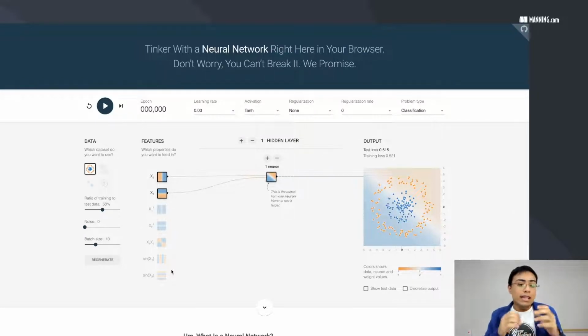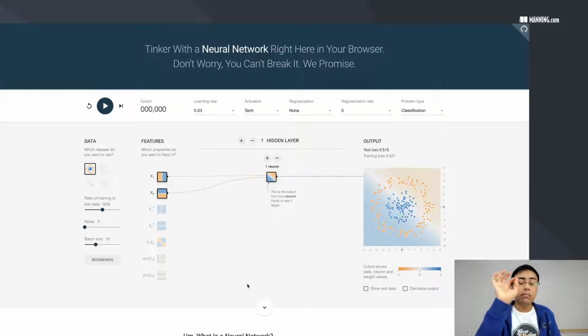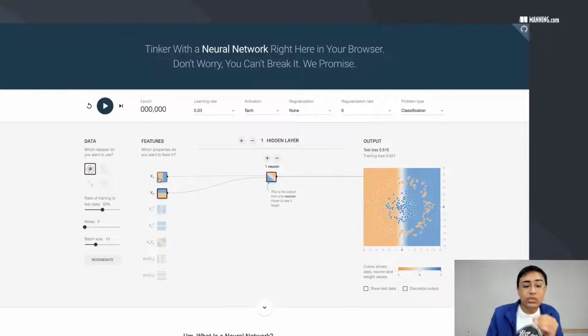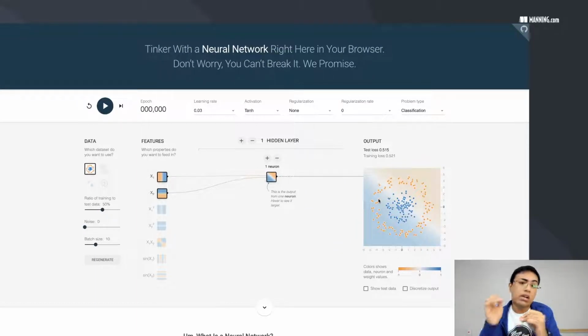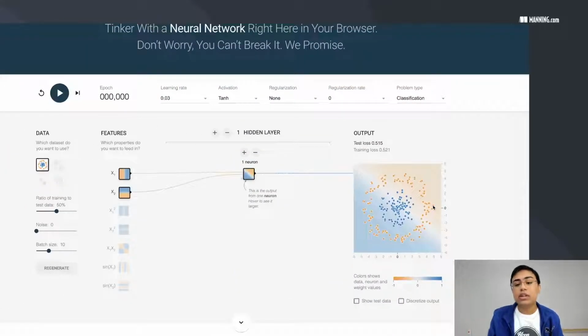Now, what happens is that we're feeding 2 different inputs to the model. One of them is called X1. And essentially the idea is that if a certain point on the graph is more towards the left of the graph, like this dot over here, for example, then X1 for that point is going to be more negative. It's going to trend towards -1. Whereas if it's on the opposite side, so for example, if this dot over here is towards the right, it's going to trend to +1.